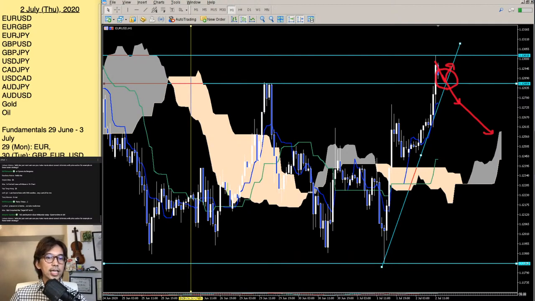Yeah, and like I said before on the previous live, by looking at the current price level, we know exactly what the market momentum is and also the direction of the market too. So right now, Senkou Span B is flat. So that means that there is no direction in the longer term.